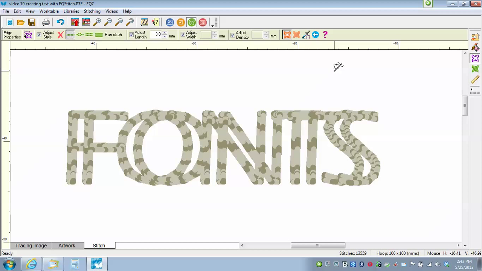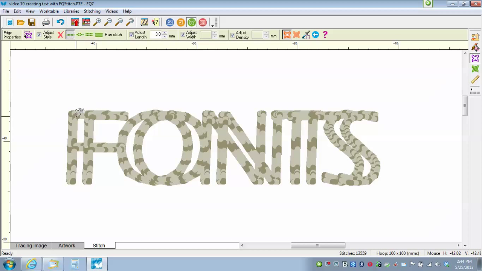So now we can see there are indeed 2 layers of letters here. They're very, very fine, very tiny, because this was a very thin font. So this is a running stitch, and there's actually fill stitch on the inside of this, which makes it very difficult to see because the running stitch looks so thick that it actually covers the font inside.